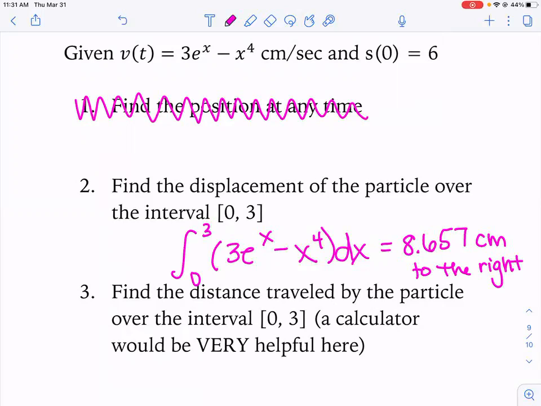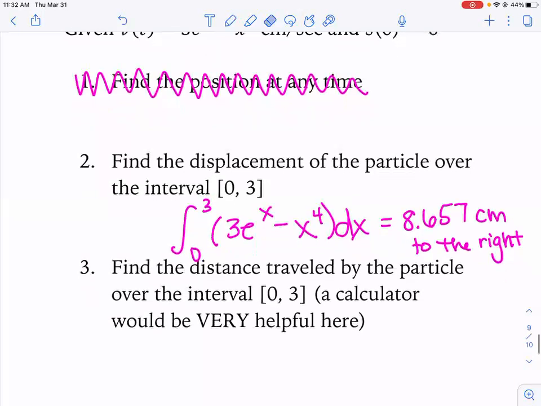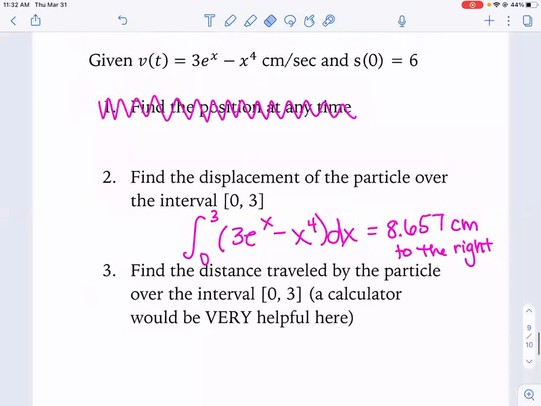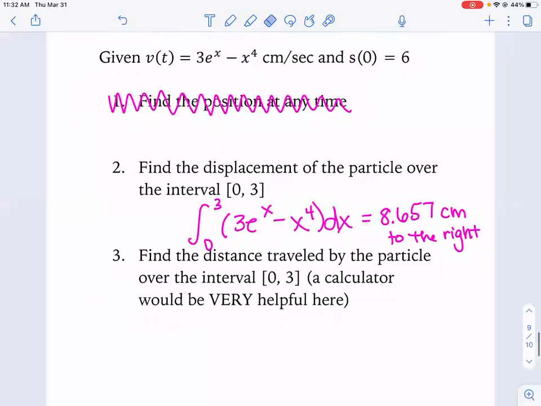So we're going to set the velocity equal to 0 and solve this equation. When is x to the 4th equal to 3? Ew, do you want to solve that? No, we have our calculators in our hands. How do we figure out where that is 0? We can graph it and find where it's 0, couldn't we?